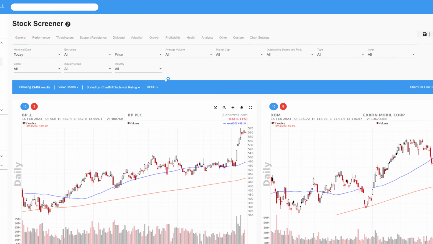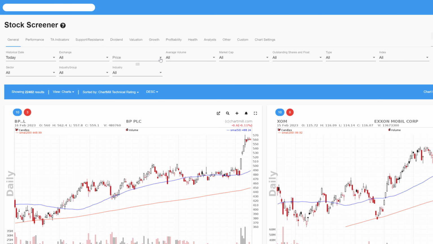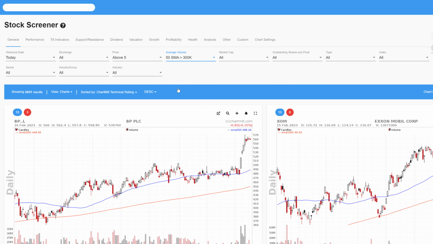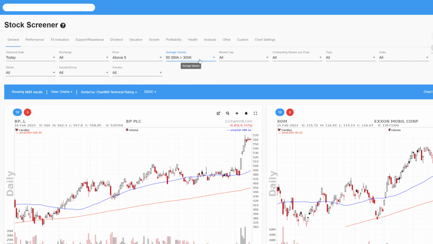So the basic filters, first of all, price. I personally always use a minimum price of €5 or $5 to avoid penny stocks. The volume. Whether you choose a dividend investing strategy or another strategy, sufficient liquidity is always important. For the US market, I use an average minimum volume of 300,000. For Europe and Canada, this filter should be significantly reduced to 100,000. Otherwise, too few companies will remain that meet all the criteria.